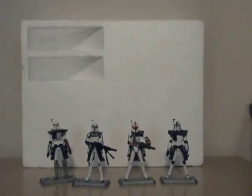If you find this in stores, I would pick it up, because these are kind of hard to find, I know in my area at least. And these are some of the coolest figures in the whole Clone Wars series so far.